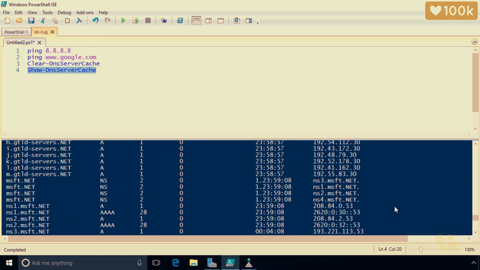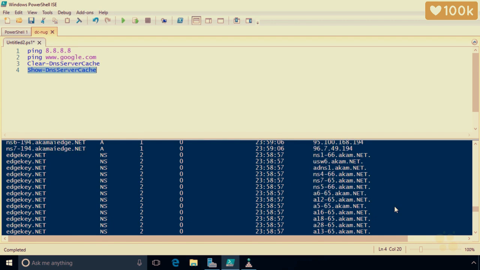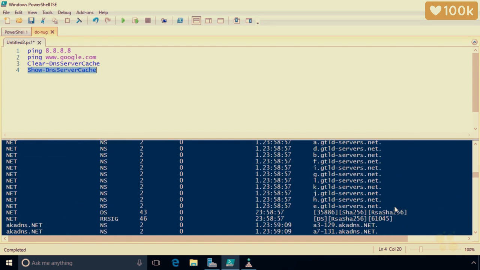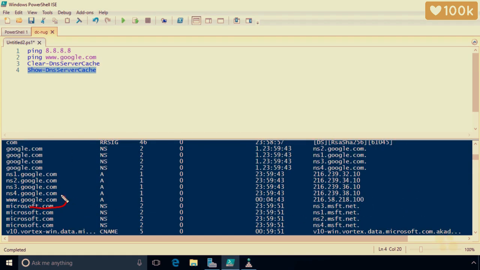And in there, what we're going to find, if we scroll up a little bit here, is www.google.com as part of the cache, which is right here. We can also see the results of a lot of other queries it made, including the name servers associated with google.com and their associated IP addresses, which are right here, which allowed the query and discovery for www.google.com as it resolved to this IP address ending in .100.